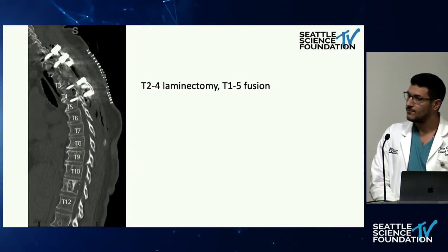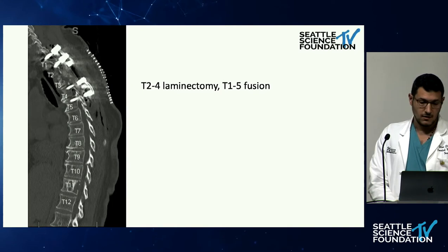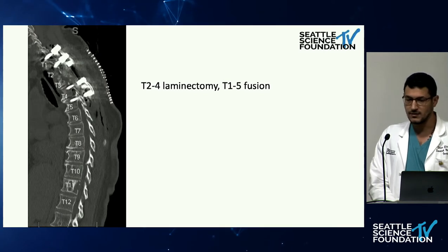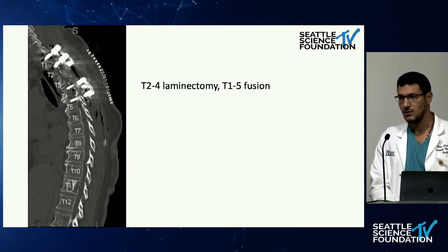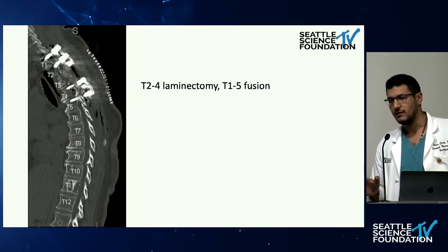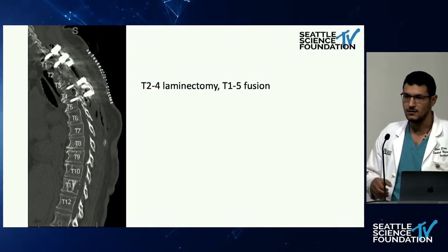So the length of the construct you're critiquing, but what about the resection? What do we see here? What does this look like? What was done? Yeah, so he did a partial vertebrectomy. He didn't do any corpectomy over here. This is a good point because I will go back to this again. So he didn't do a total resection of the tumor in here. He did only decompression, and he just put some screws.